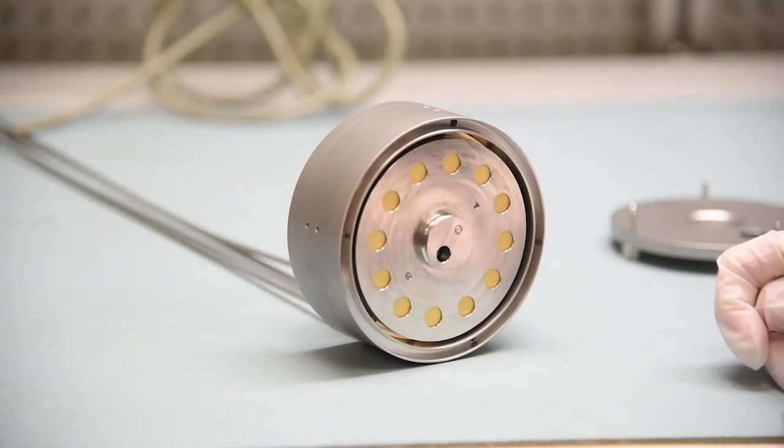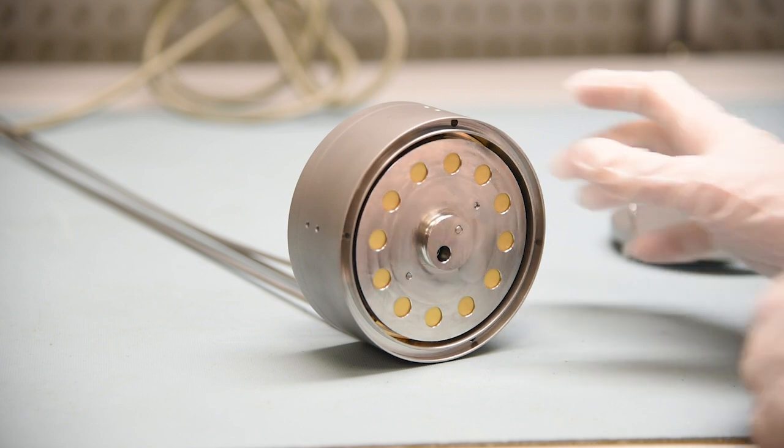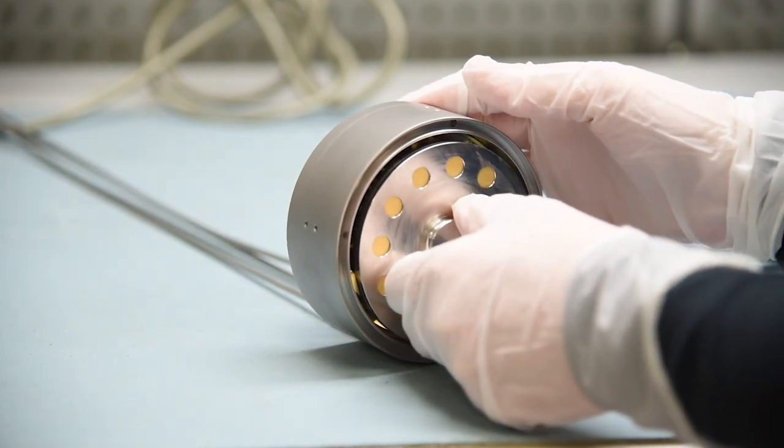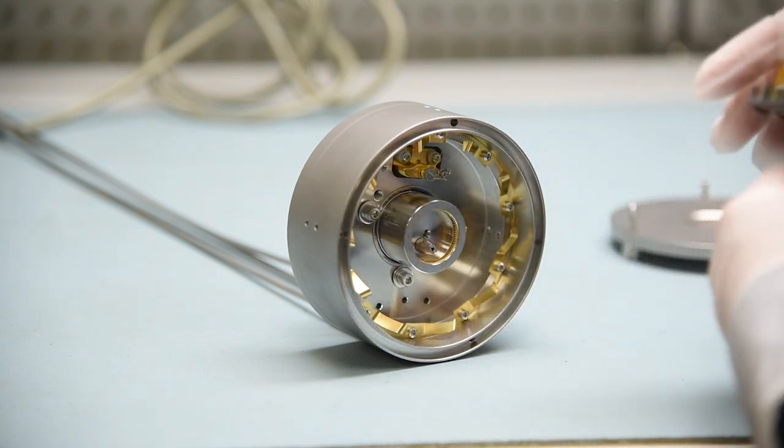Once the deposition shield is removed, remove the crystal carousel assembly. Remove the crystal carousel assembly by gripping it by the protruding hub and pressing in on the edge of the carousel. The carousel assembly pops out.